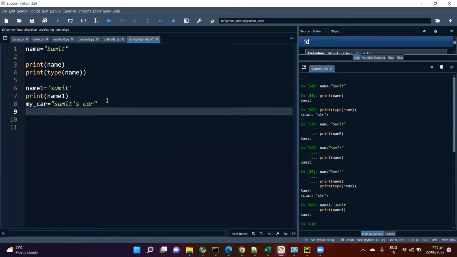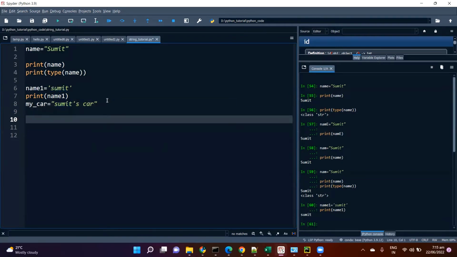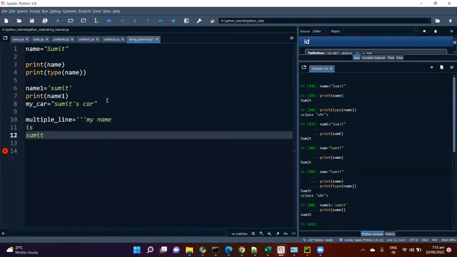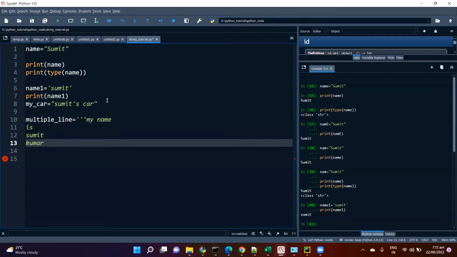Also, you can declare a string if you have multiple lines. I'm writing my multiple lines in triple quote and writing my name one.